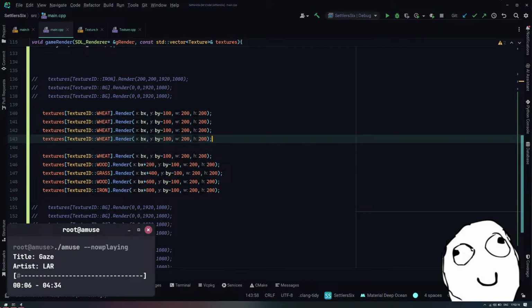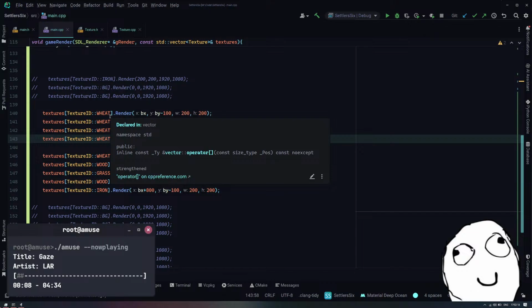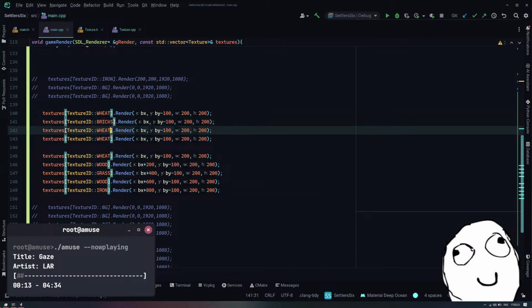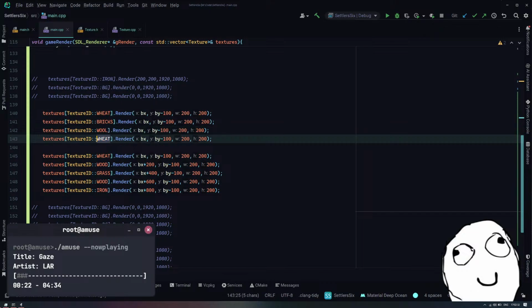And then the row above is going to be wheat, then bricks, then wool, then bricks.